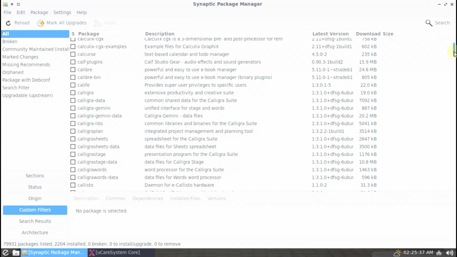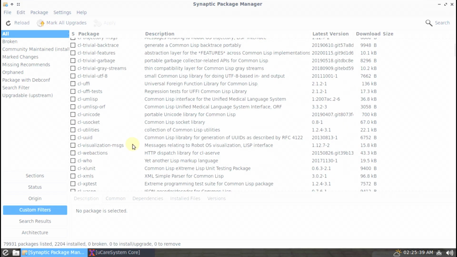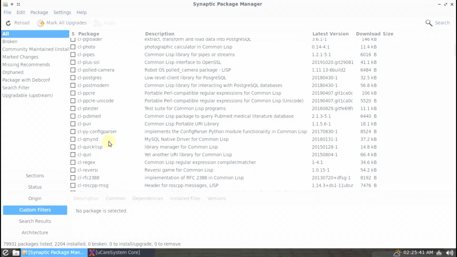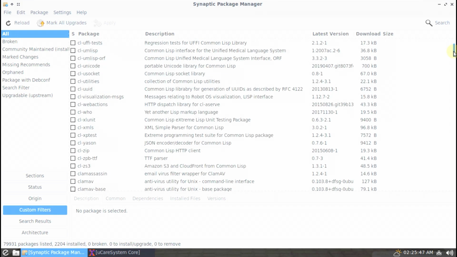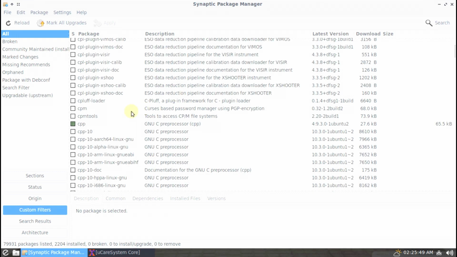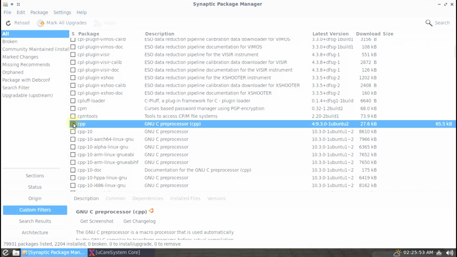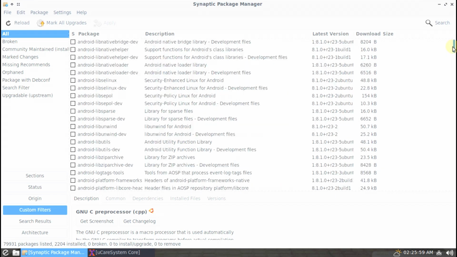I'm just going to scroll this. There will be some installed apps. Let me show you, highlighted like green in the box. Let me show you some like this. This is an installed app. You can see here with a filled green color. I'm just going to scroll it fast.